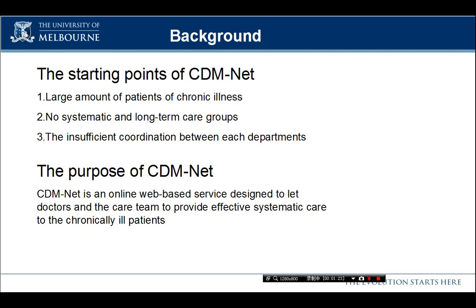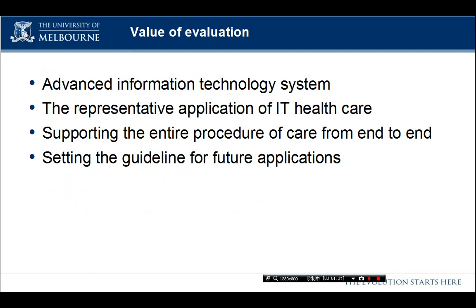to manage medicine compliance. So that's why I choose these technologies. The evolution of the chronic disease management network is an advanced information technology system, the representative application of IT in healthcare, supporting the entire procedure of care from end to end. So finally, it's a set guideline for future applications.